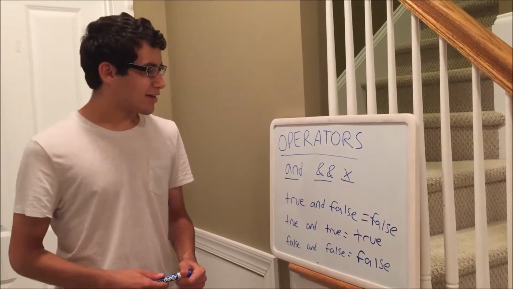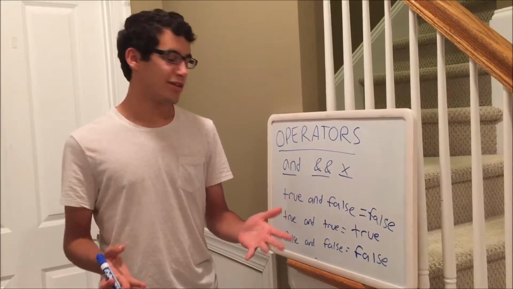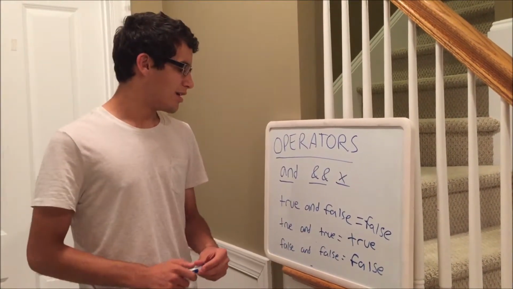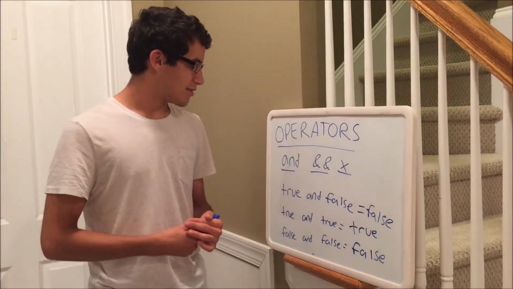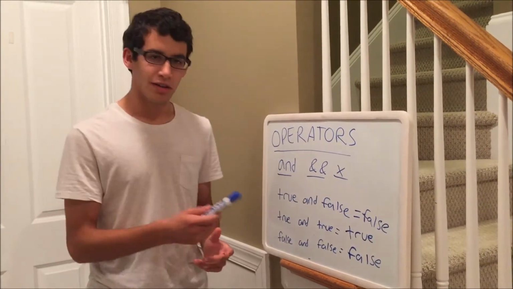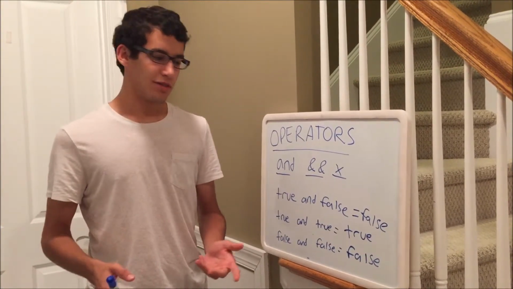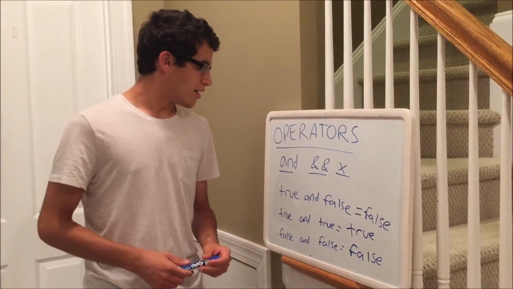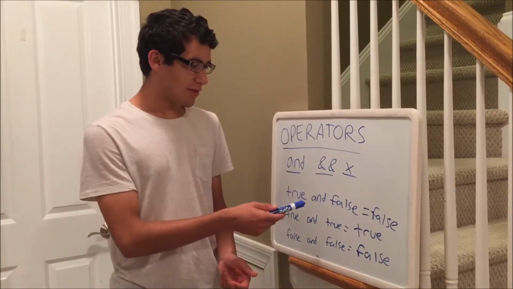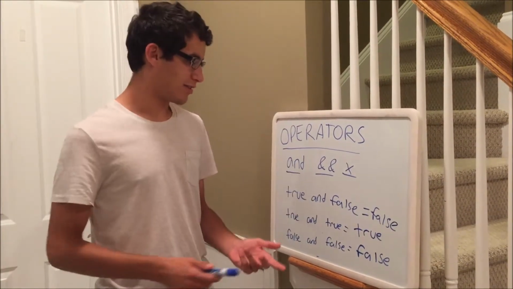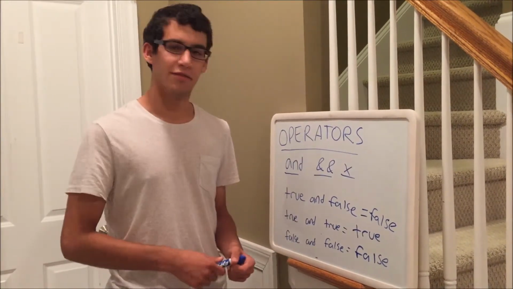I like to think of Boolean statements in a mathematical way because that's a lot more intuitive to me. If you just say true and false is false, that might get confusing. But if you think of true as 1 and false as 0, and the AND operator as multiplication, it makes it a lot easier. So true and false, what would that evaluate to? True is 1, AND is multiplication, false being 0. 1 times 0, you get 0, so that will evaluate to false.